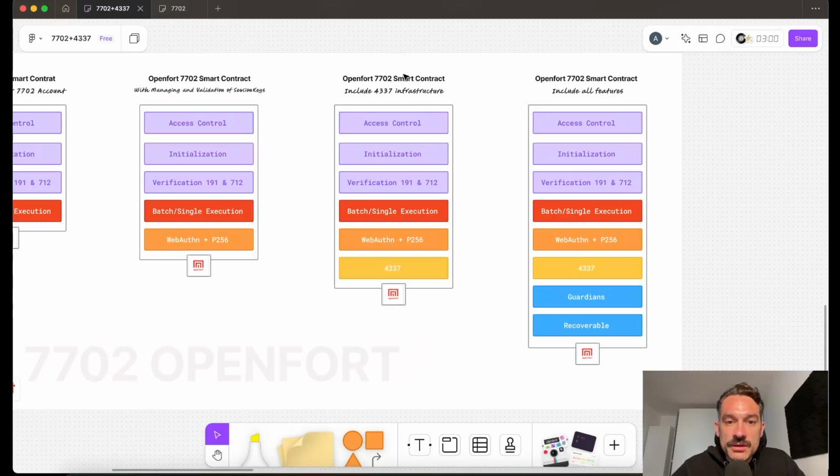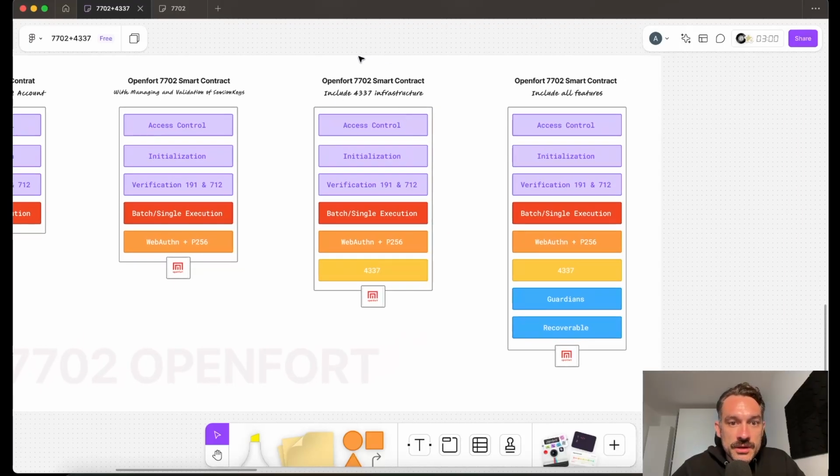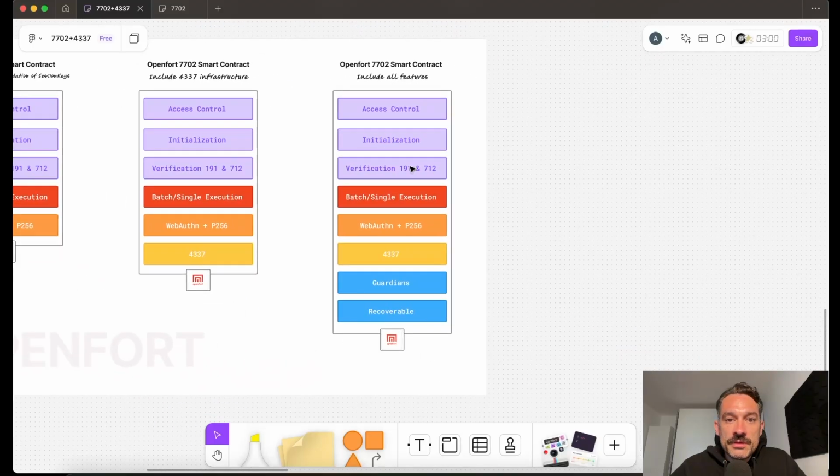And we add another feature in the next module, which is the 4337 infrastructure. So it's going to be compatible with all account abstraction infrastructure and be a full smart account. It will include all the features that I mentioned before, including guardians and the option to make your account recoverable.